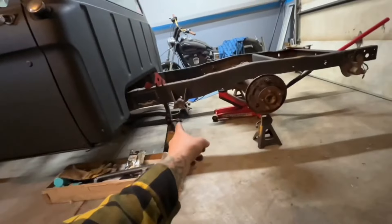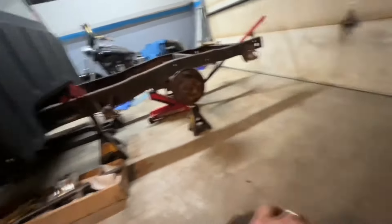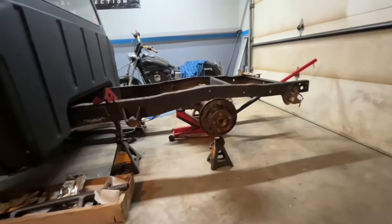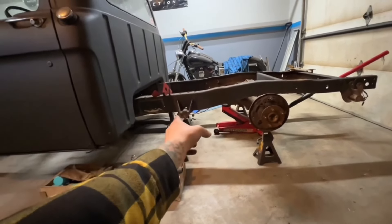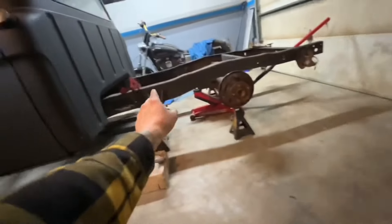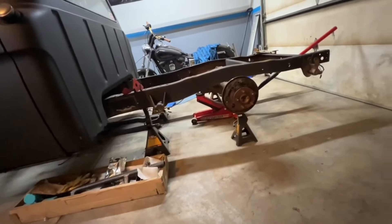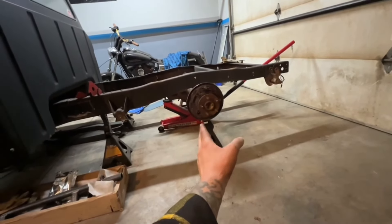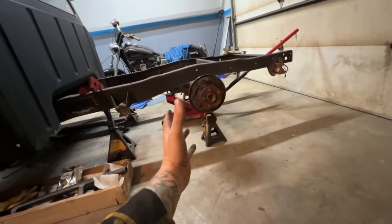We're going to take our lower four-link bars and bolt them into the old leaf spring hangers, which is really slick because the bars are the perfect length to do that. Then we're going to tack these onto the rear end on both sides. I also need to drill out the holes for the shackles — it takes a 5/8 bolt. I'd obviously much rather drill it out to fit versus having too big of a hole. Another reason I wanted to go with an 8.8 with a 5x4.5 bolt pattern is it matches our Crown Vic front end and gives us a lot more wheel options. I didn't want 5x5.5 in the back and 5x4.5 up front.